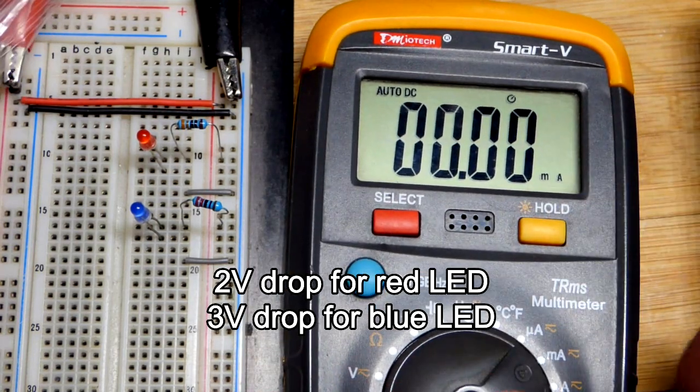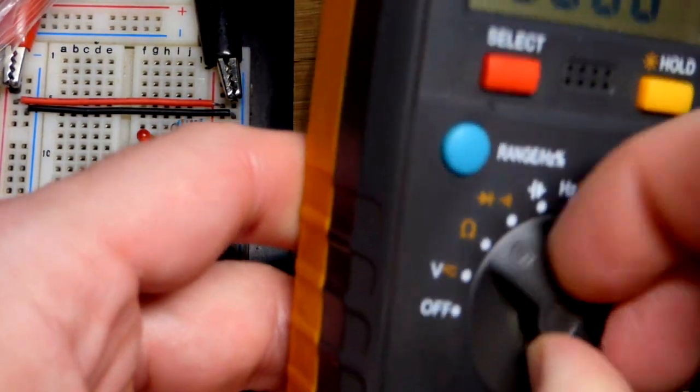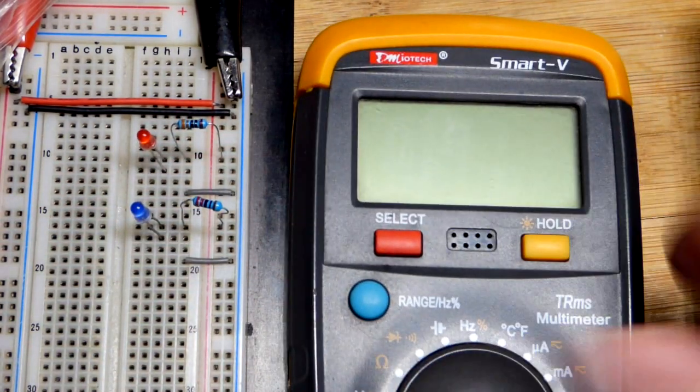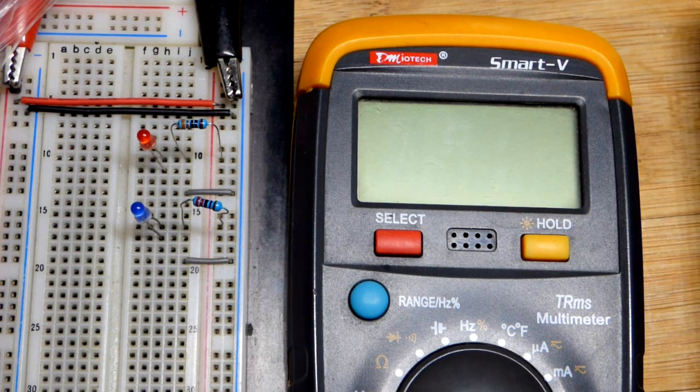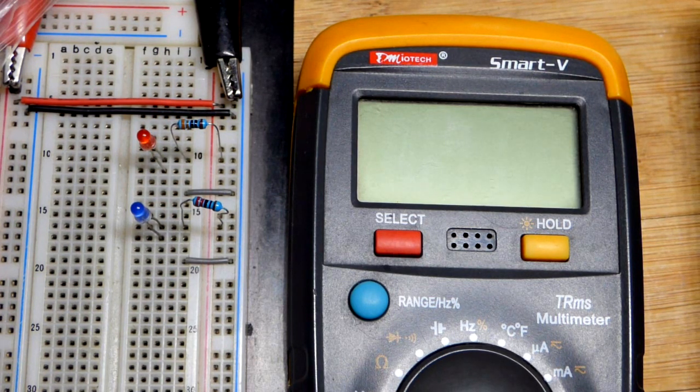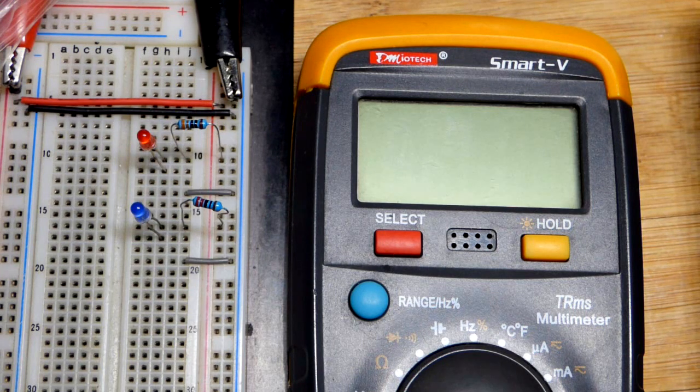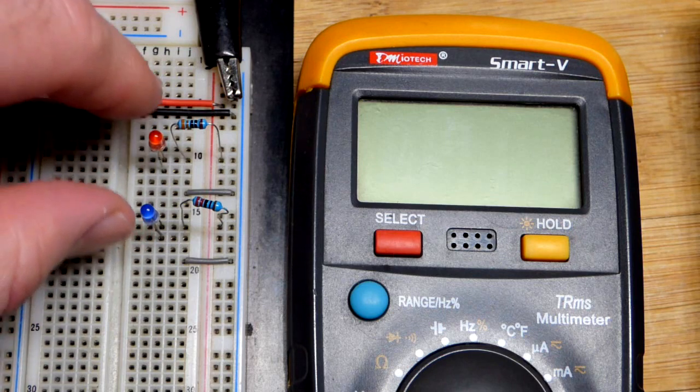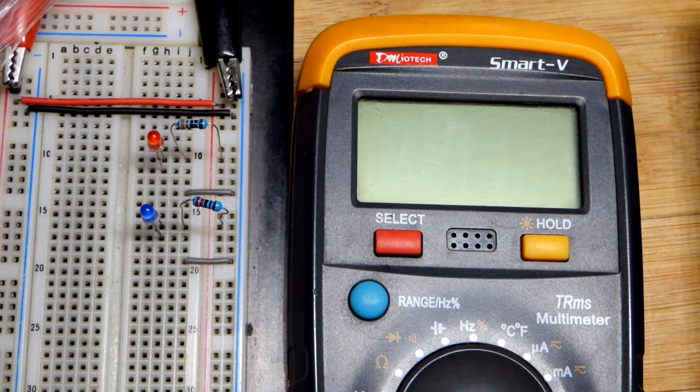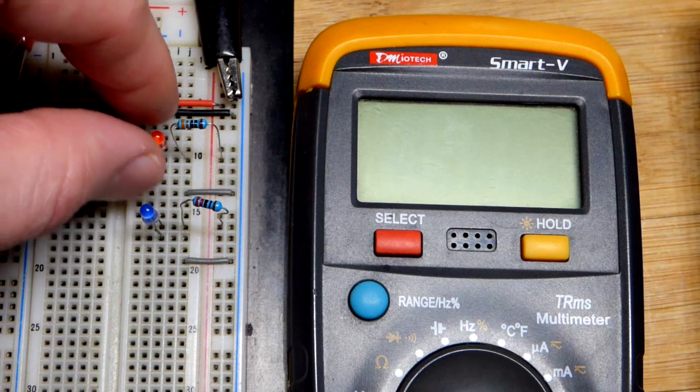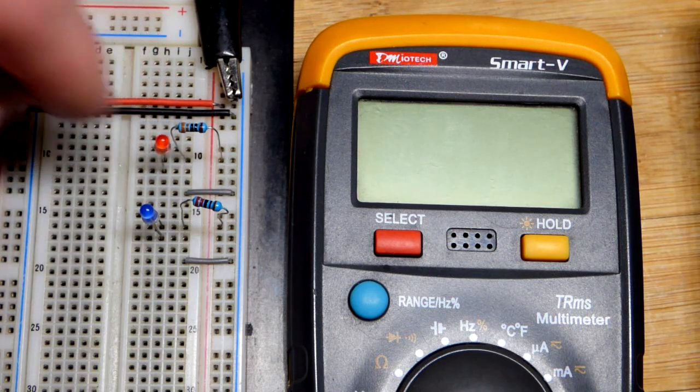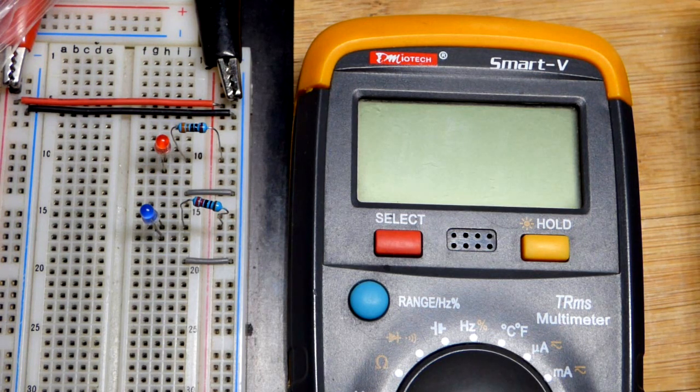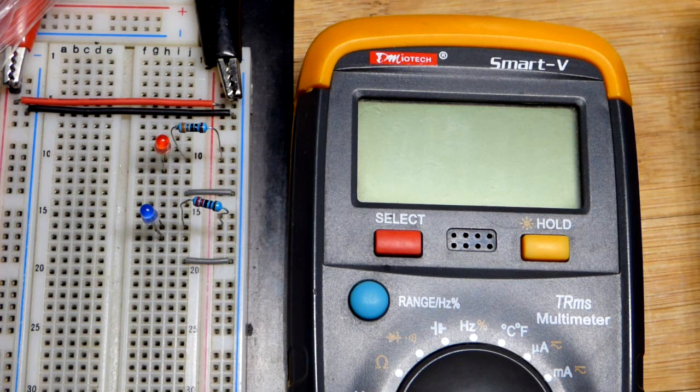We calculated 10 milliamps but got close enough. The main point was doing that calculation and getting experience. 10 milliamps isn't a bad amount of current—the LEDs were fairly bright, especially the blue LED. You might want to aim for 15 milliamps for the red LED. This video has gone on long enough. Check out the other videos on screen and the links below. See you in the next video.